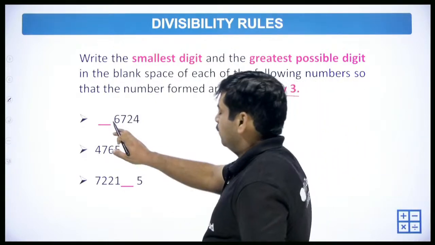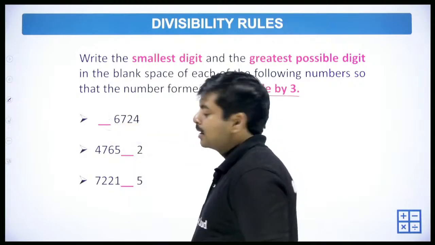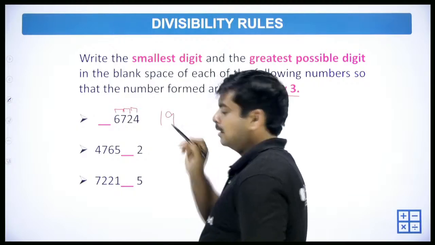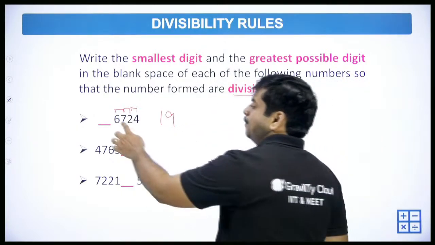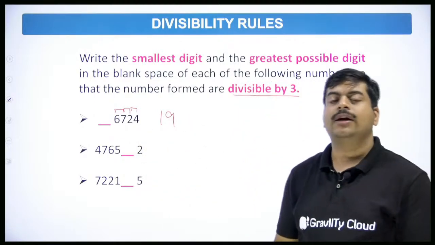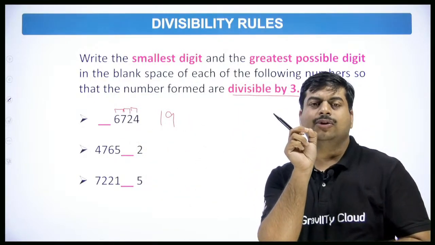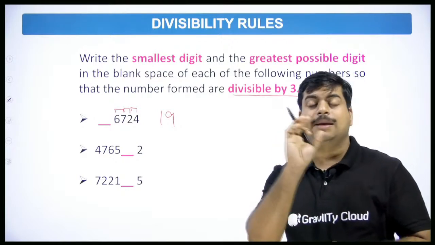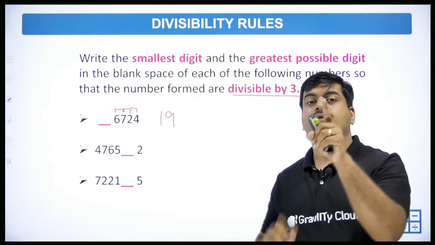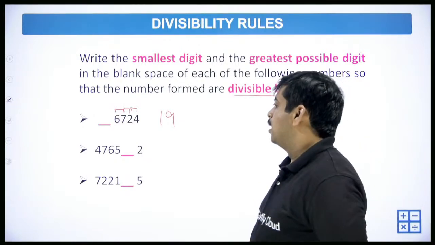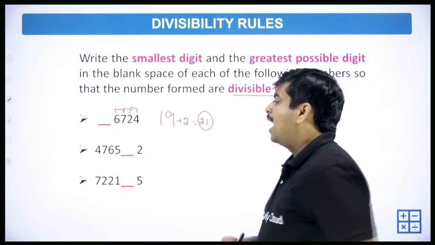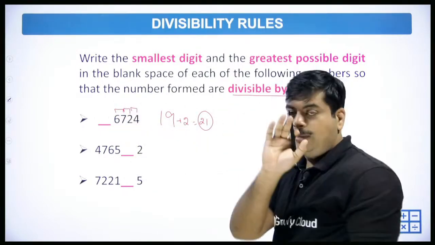Okay. First of all, let us try to add all this. 6 plus 7 is 13. 13 plus 2, 15. 15 plus 4, 19. Once again, 6 plus 7, 13. 13 plus 2, 15. 15 plus 4 is 19. Okay. Now for 19, what is the nearest number that you can add so that the number is a multiple of 3? 19, no. 20, no. 21. 21 is a multiple. So 19 plus 2 will give you 21. So I'll keep 2 here. So I'll write a new number.